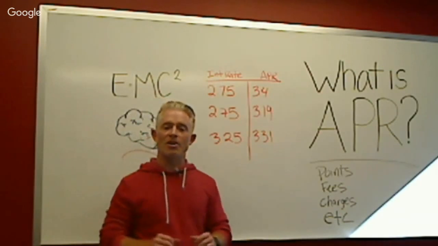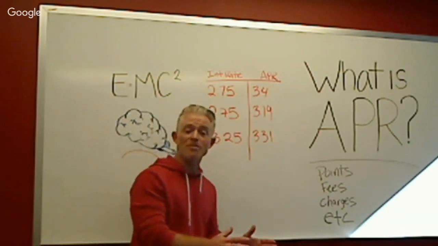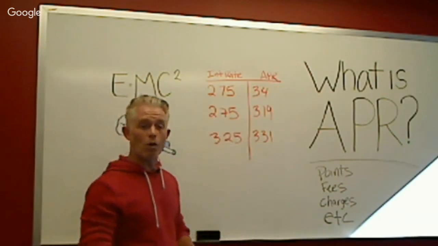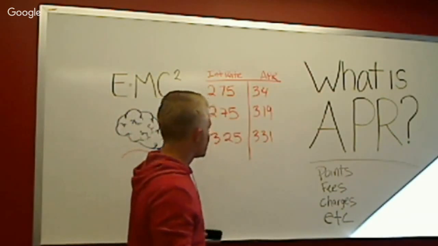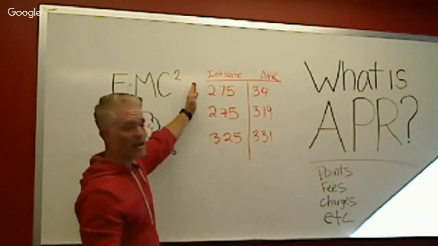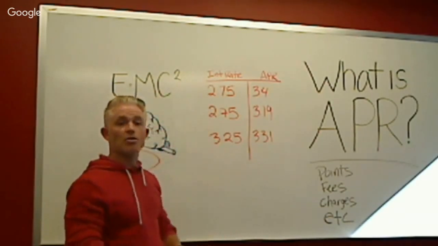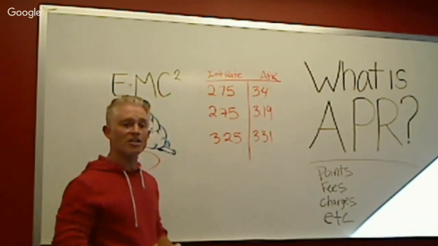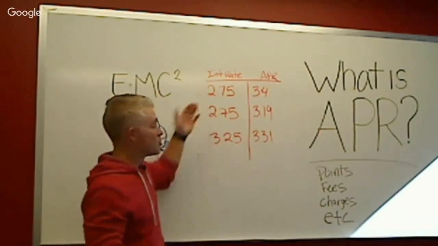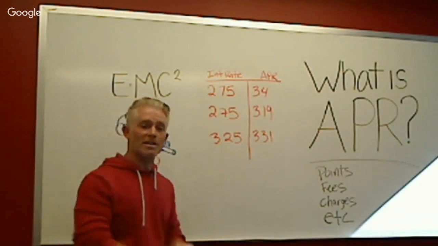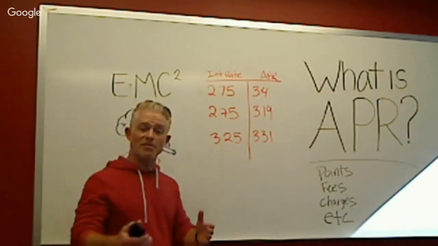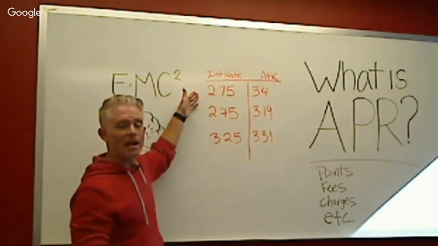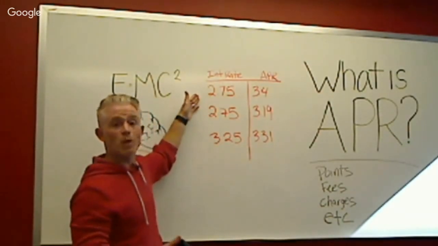We educated them and calmed them down and said, well, look, we actually talked about the APR at the beginning. Maybe you didn't take the time to look at it. And that's what I'm going to do with you guys now who are watching. It's a very simple explanation. Interest rate is the rate that you see on TV, see it on the billboard, you see it on the flyers you get. And that's, hey, we're offering a 2.75 30-year fixed rate today. By the way, rates change daily, but if you call us today or anytime in the near future, we can here at Low VA Rates get you a 2.75 30-year fixed rate.